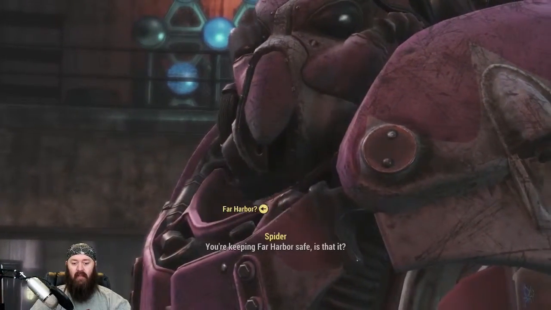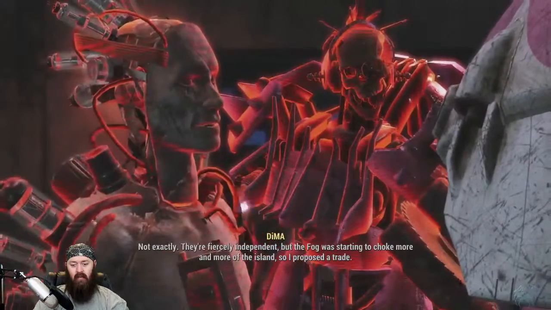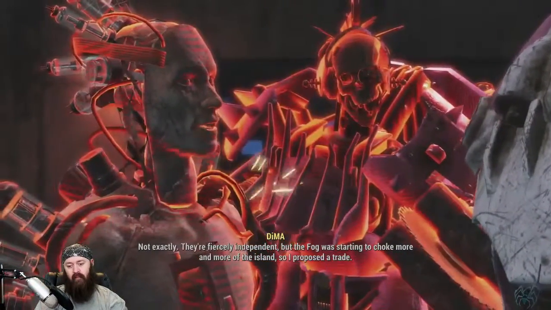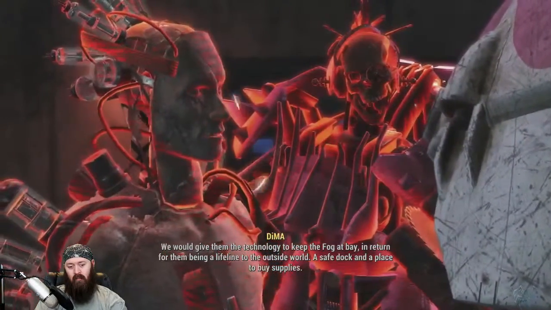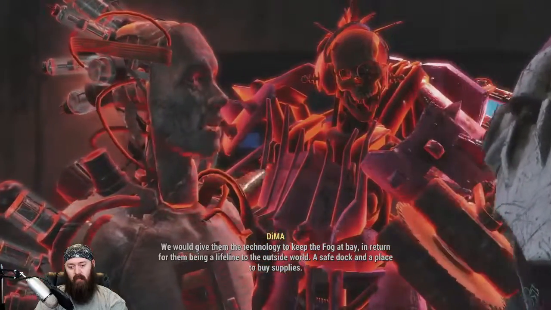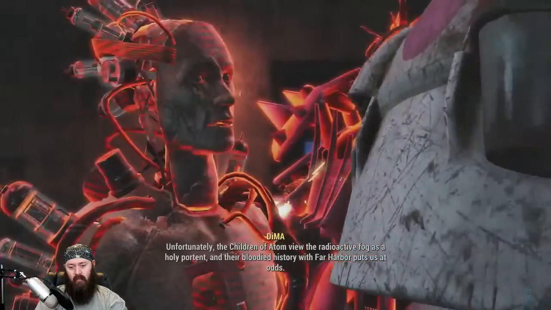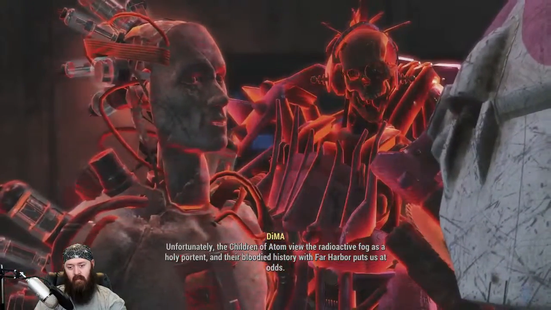Right, tell me about Far Harbor. Far Harbor safe, is that it? Not exactly. They're fiercely independent. But the fog was starting to choke more and more of the island. So I proposed a trade. We would give them the technology to keep the fog at bay, in return for them being a lifeline to the outside world. A safe dock, and a place to buy supplies. Unfortunately, the Children of Adam view the radioactive fog as a holy portent. And their bloodied history with Far Harbor puts us at odds.